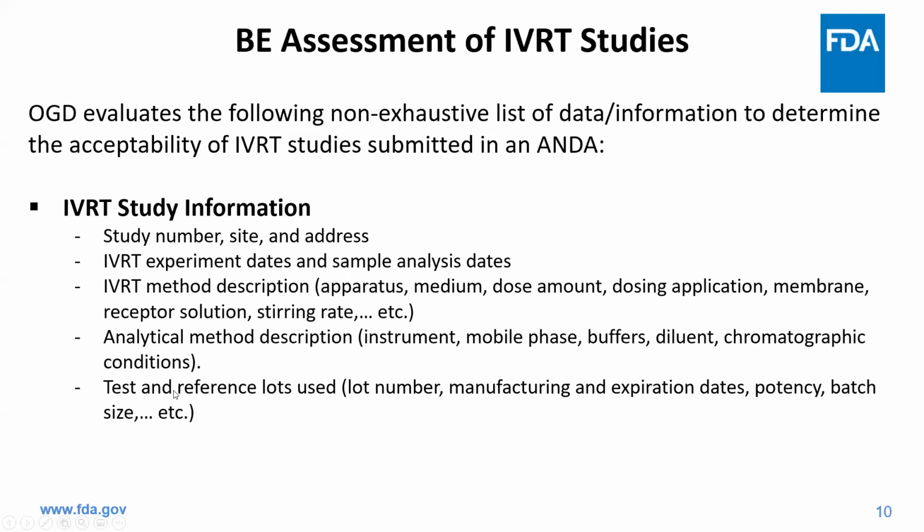When it comes to the analytical method description, we would like to have information about the instruments used, the mobile phase, buffer, diluent, and chromatographic conditions. We would also like complete information about the test and reference lots used during the IVRT study, method validation, as well as the pivotal study, including the lot number, manufacturing and expiration date, the potency and batch size.